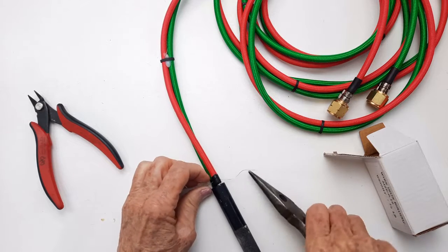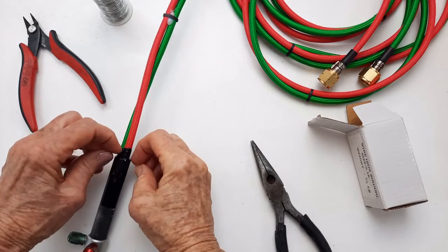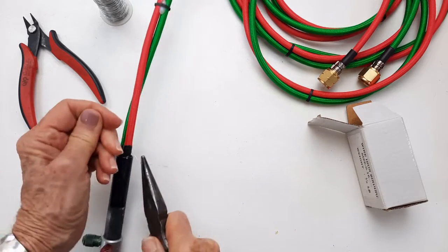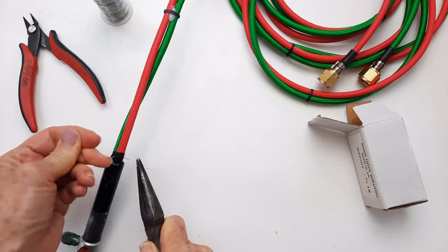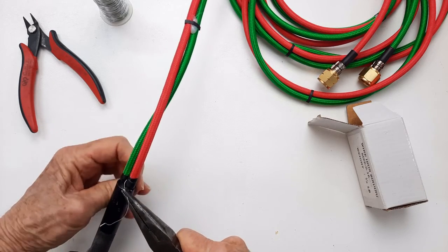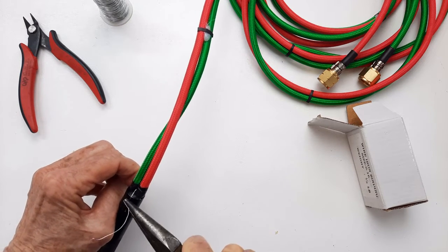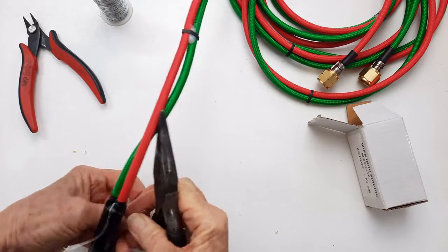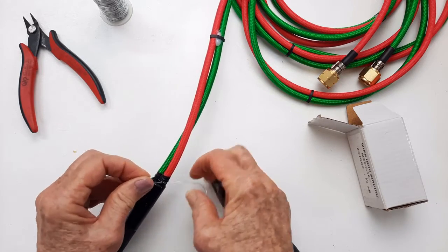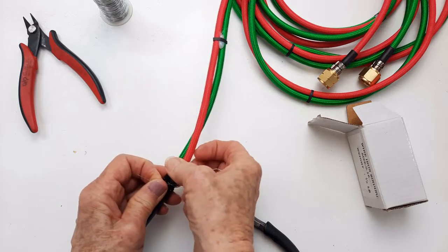So let me see here. I can show you. I've got something I can kind of pull against here. Well, nothing has been easy in this job so far. Okay. Now, in a perfect world, I'd wrap this around a couple times. I'm not sure I have the energy to do it a couple times. Let me see if we can do it.